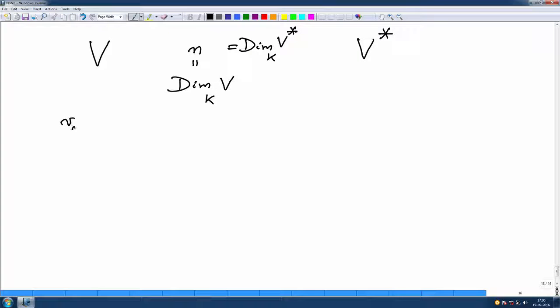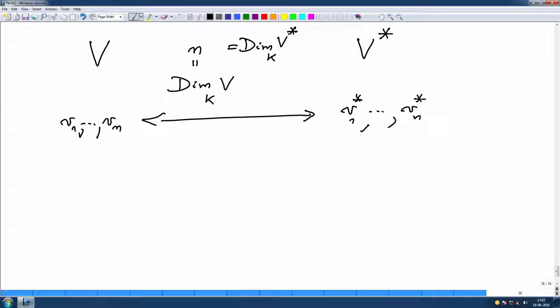Nice, we have a basis here, then we have a corresponding basis v_1 star, ..., v_n star, a dual basis. Next I want to study subspaces of V and subspaces of V star. This I will do in the next lecture, but what we will prove is, if somebody is a subspace, then what is the corresponding subspace here, what is the relation between their dimensions, and so on. So, that is going to establish the duality.